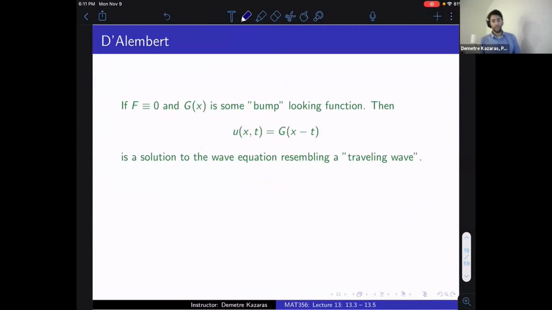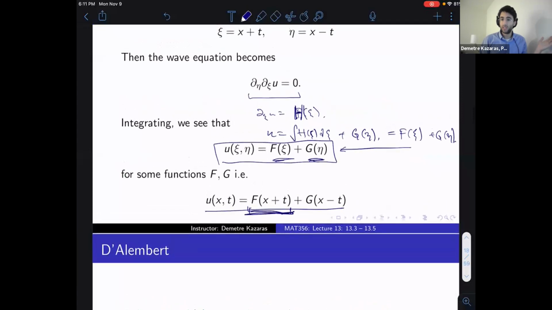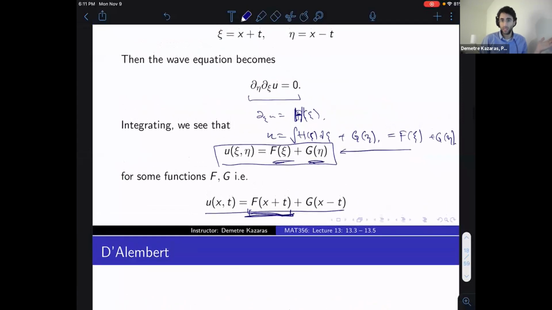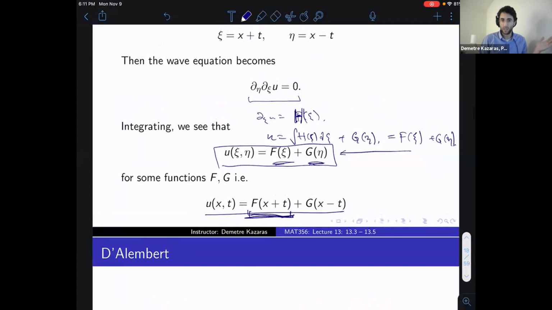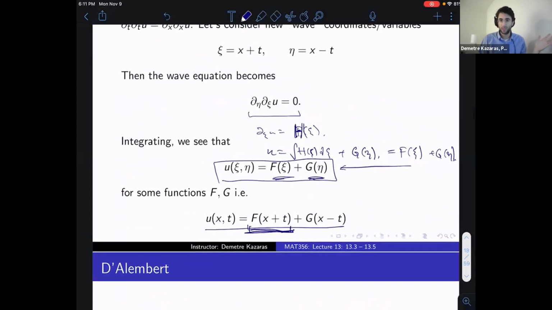So let's take a look. We solved it. The f and the g don't need to do anything at all, aside from the boundary conditions that we've been totally ignoring. But if you totally ignore the boundary conditions, suppose this is an infinite string, so there are no boundary conditions, we've solved it. There are no conditions on f and g, just any functions f and g. We'll solve the heat equation, or sorry, the wave equation. A lot better than the separation of variables, right?